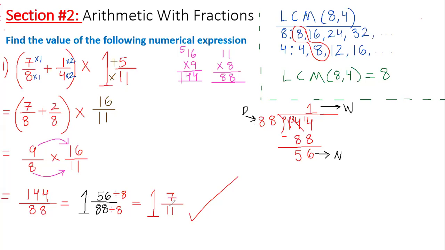And that's how we get our answer. Yes, we can. And that's how we get our answer: 1 and 7 over 11. Go ahead. So do you have to convert it to a mixed fraction? Can't we just convert it into an improper fraction? You have to convert it into a mixed fraction. Don't leave your answer as an improper fraction. What happened? You scared to convert it?